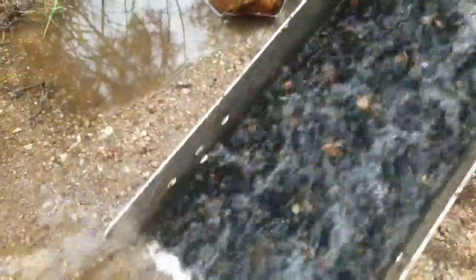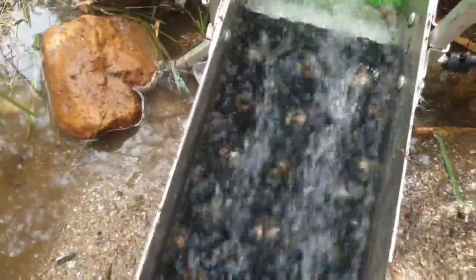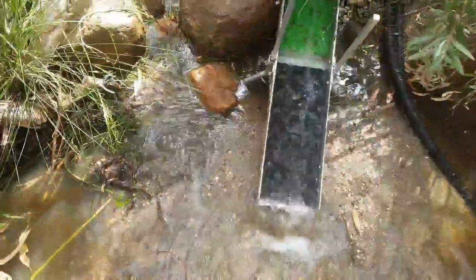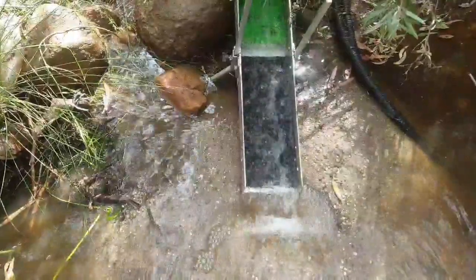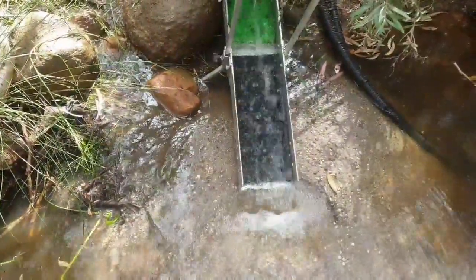Today I'm just running at 11 degrees. Well, the gimbal's gone a bit nuts. But I'm going to take the dream mat out up the top, change over to another mat just for a bit of fun, and fill a couple of buckets up for me daughter and head on home.